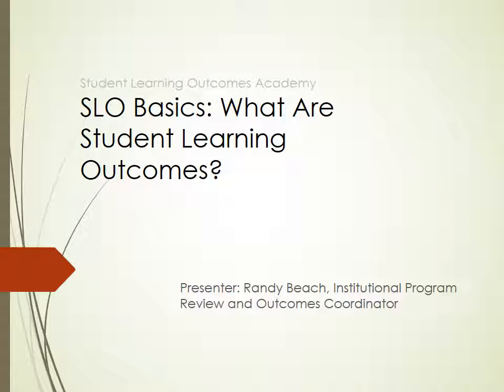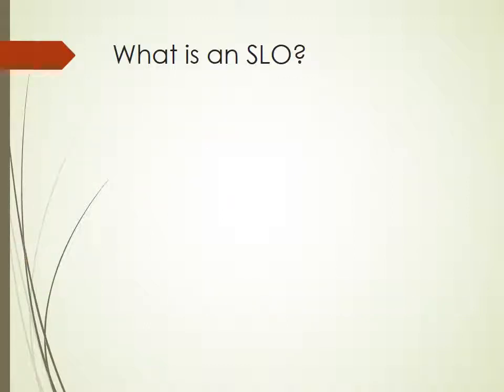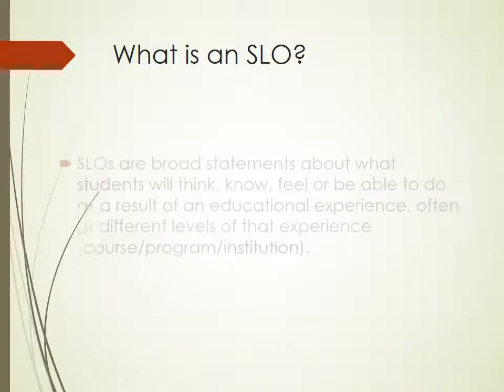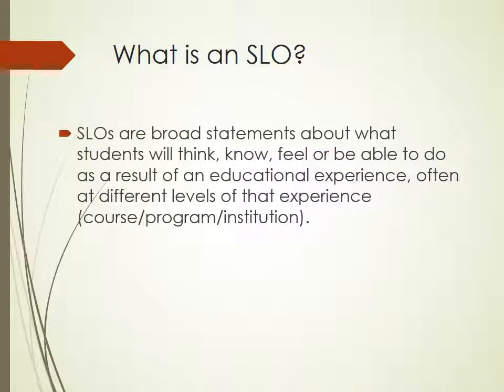So let's get started. What is an SLO? It's the first question we want to ask. SLOs are broad statements about what students will think, what they will know, feel, or be able to do as a result of an educational experience. And we measure those different experiences at different levels within a student's time in a program. We measure at the course level, we measure at the program level, we also measure at the institutional level. For this short presentation, we're going to focus on course and program level.